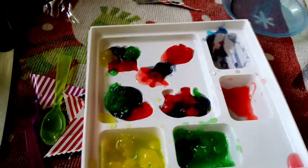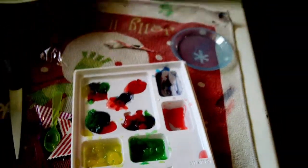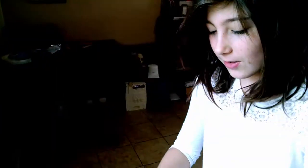Hey guys, I'm done filling my animals up with my death, soul, blood, vomit, and urine. Now let's put them in the refrigerator. I'll eat all the rest of this up later.